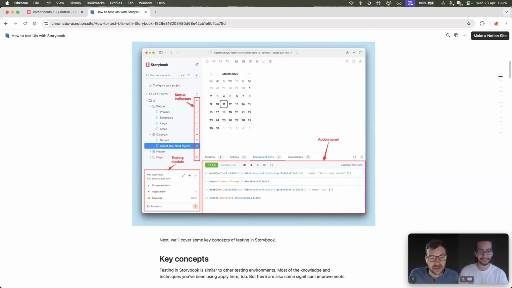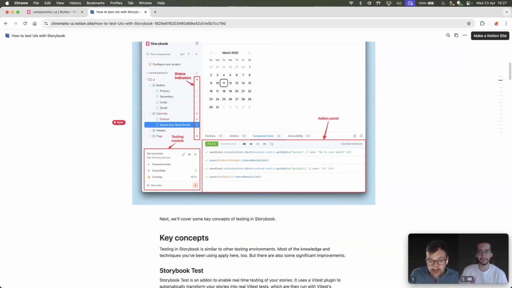All right. Thanks, Yann. So before we get into those changes, I just want to give a review of everything that we've been covering. Storybook Test is a way to test your components directly inside of Storybook. The central feature is this test widget down in the bottom of the Storybook sidebar. When you run tests, you'll get status indicators for the stories. And then you're able to debug those tests using these dedicated panels. So like we've got it for component tests, you'll have it for accessibility or visual tests, and I'll cover that in more detail in just a second.